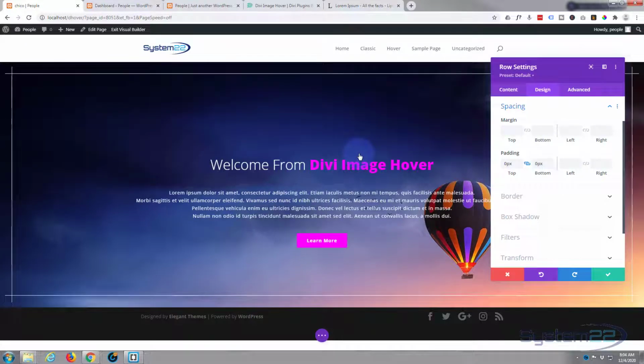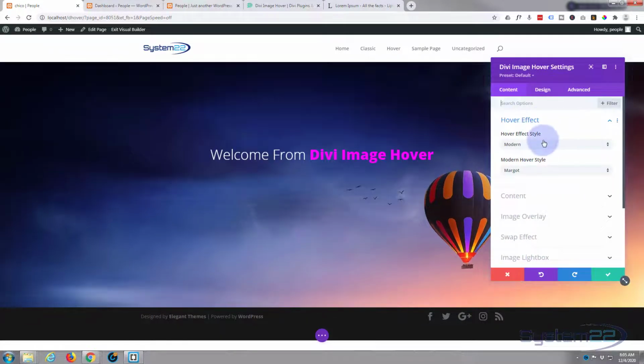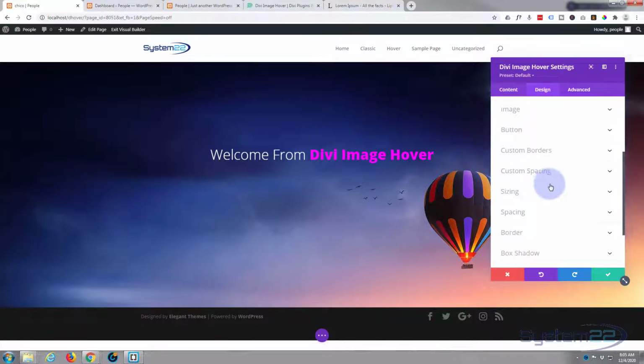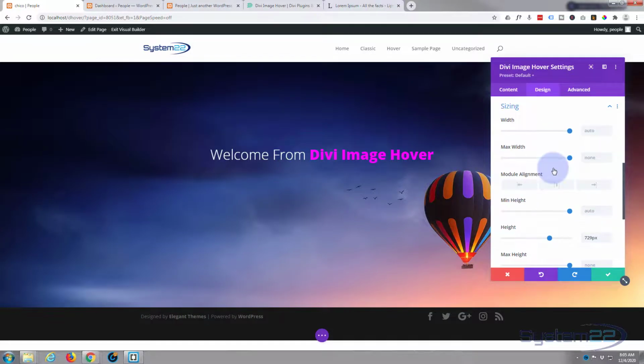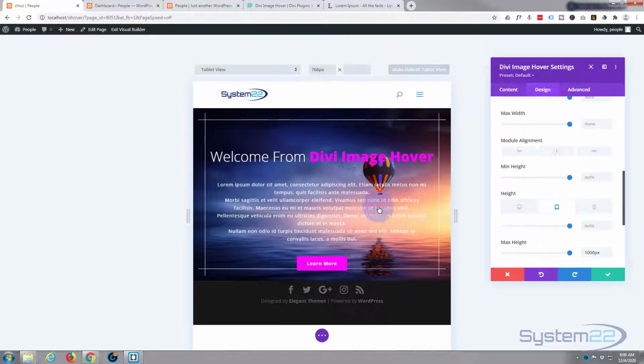But let's just check it's going to work on tablet and mobile. Let's save this and go back into the module. And let's check it on responsive devices. So I'm going to go to my design and my sizing, just to make sure it's going to look good. So we've got a height here, so I'm going to hit the little mobile icon that appears there. Let's have a look at it on tablet. That's okay, I'm going to leave that just like that. We've got a little bit of a spill over with the button on that, but I quite like that effect. We could take it down a bit or remove a bit of the padding if we wanted to. The text is okay there.